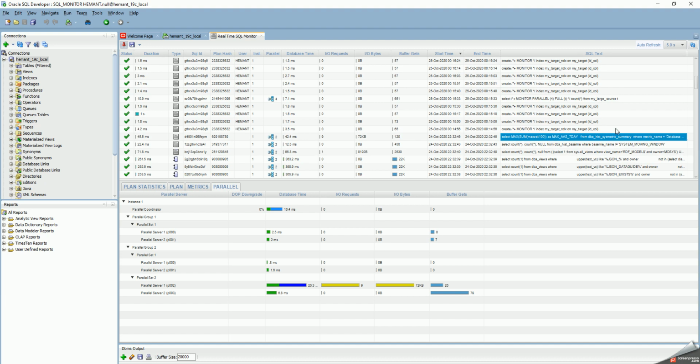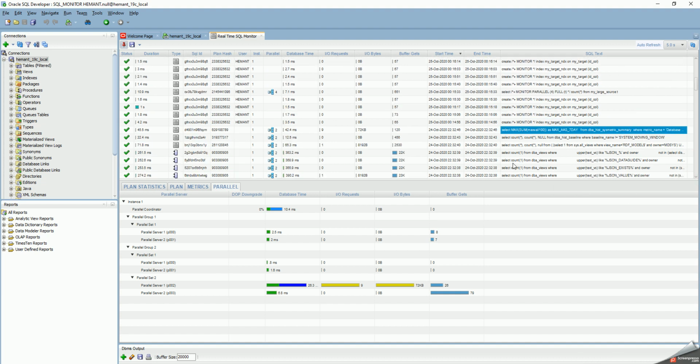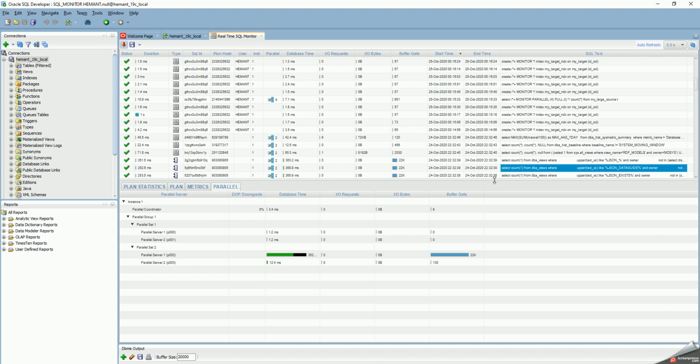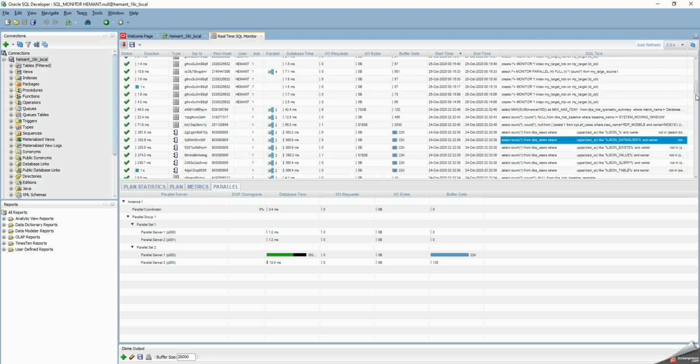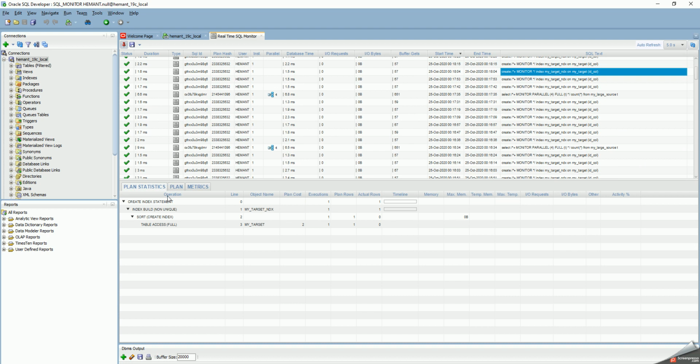So there's a group by operation, and that's how you have parallel servers feeding into another set of parallel servers because there's a group by operation in that query. So you can see Oracle is also internally running a number of queries for its active session history and for AWR basically. So if you have your own queries, remember to put a monitor hint. You can also monitor create statements.